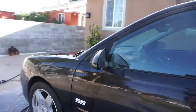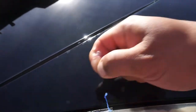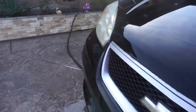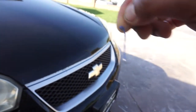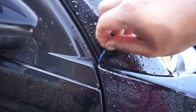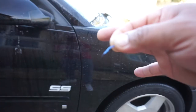So she's rinsed, she's washed, and she's rinsed again. What the hell is this? Oh, hell no. Hey, Harbor Freight man. Harbor Freight man. Evidence. There's evidence of poor quality all over the car. I'm gonna return that. Get my money back. Evidence. Look at this. Look at this. What, Harbor Freight? I'm over here talking good about you, and you're falling apart on me.